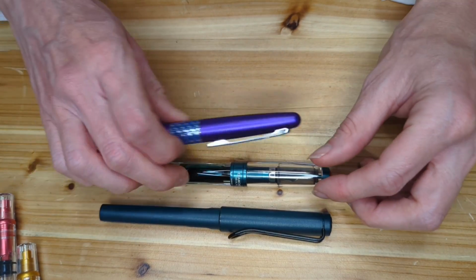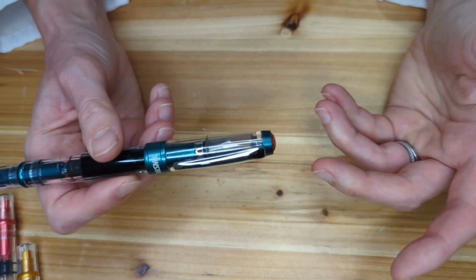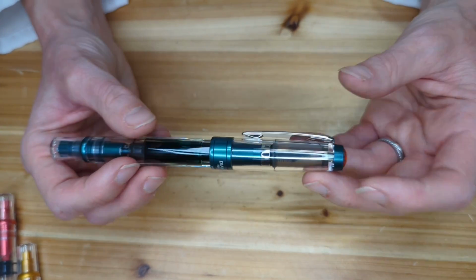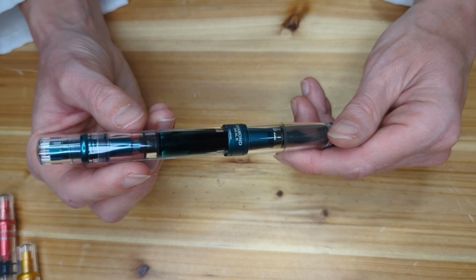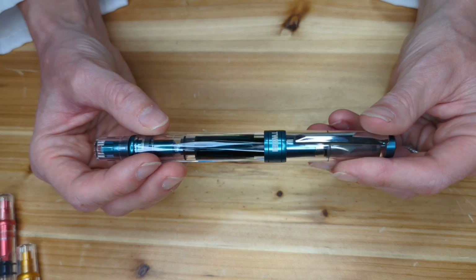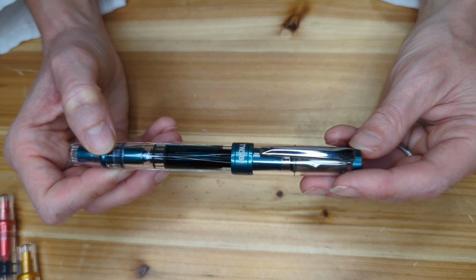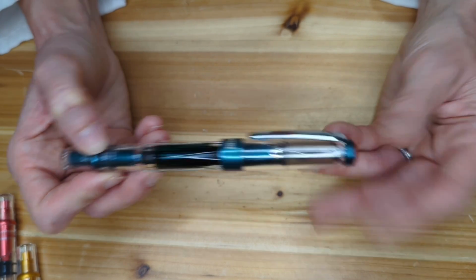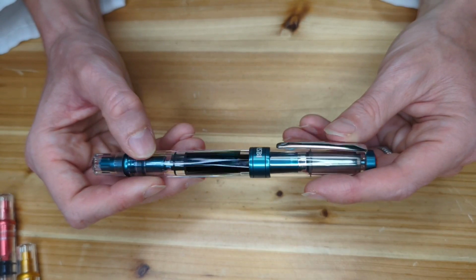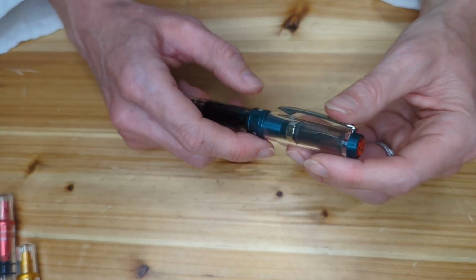I would say that the Diamond 580 ALR is a fairly lightweight pen. It's 27 grams total dry weight, 10 grams in the cap, and 17 grams for the body. But I did not feel that this in any way has a cheap feeling to it. I think this pen feels very high quality, and in general, this is one of my favorite pens. It is a lovely addition to any collection, in my opinion, and I think it's a very nice piston filler pen with a lot of desirable features at a pretty reasonable price.